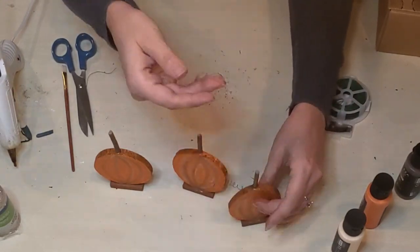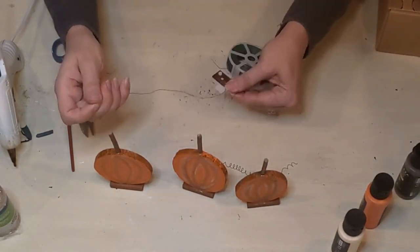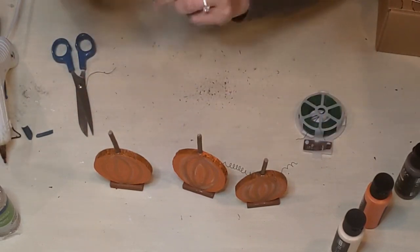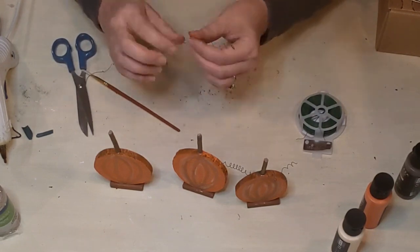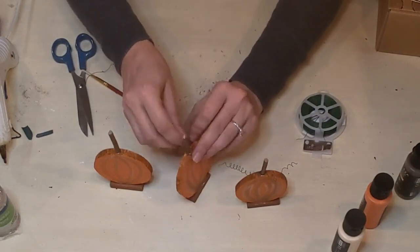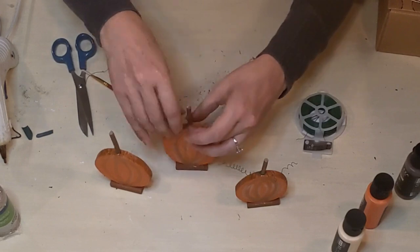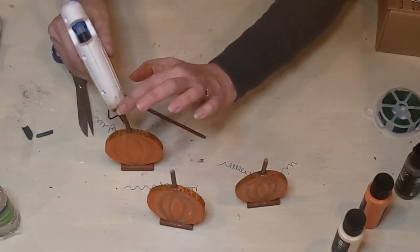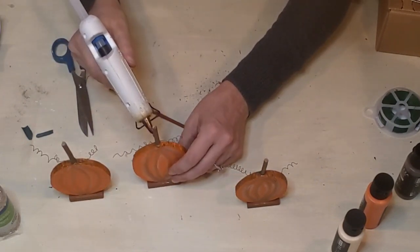And then I will eventually go back and just secure it with a teeny tiny little bit of hot glue, because there's not really anything to secure it there other than it just being twisted around, but it can slide right up off of that stem. So I just want to have those nice and secure. So again, just went around the paintbrush and then kind of stretched out the little tendrils until they were the way that I wanted them. So then I'm coming back in with just a teeny tiny dot of hot glue just to secure them.